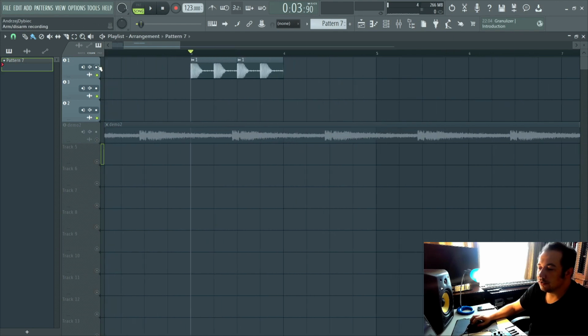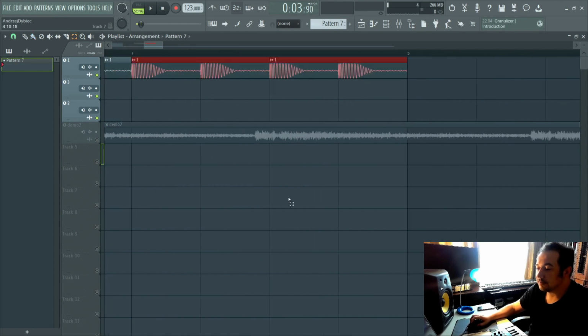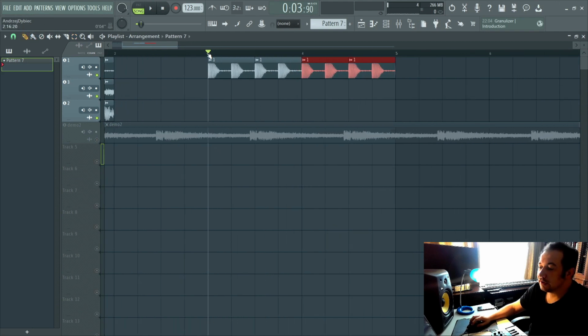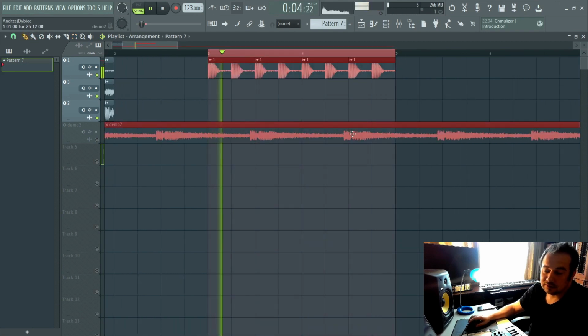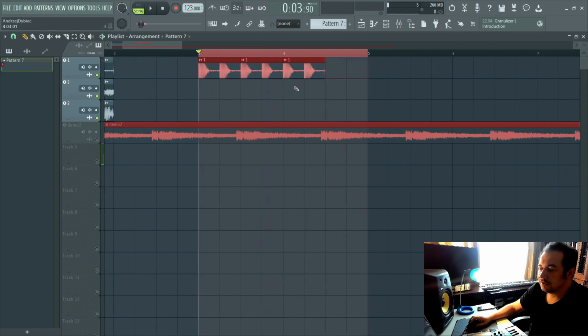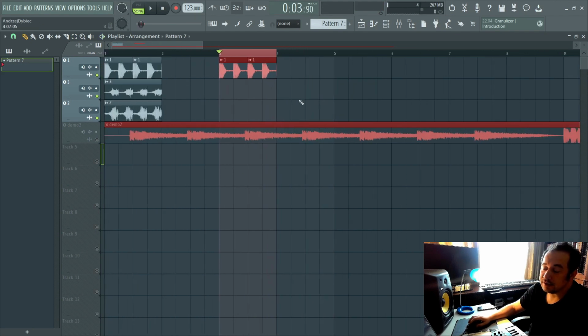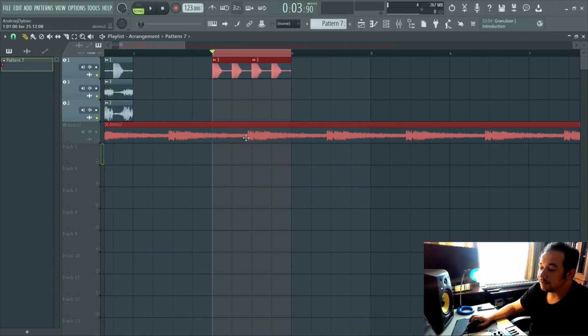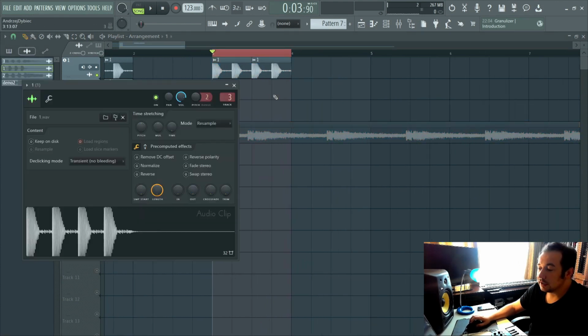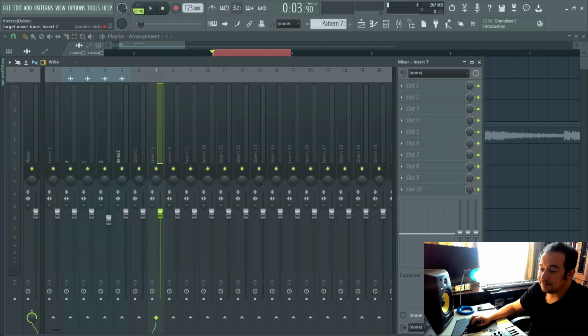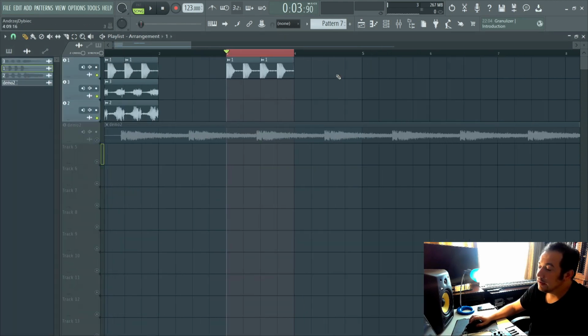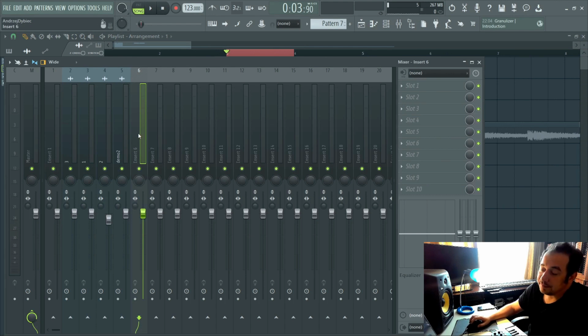Right now we'll go through the processing. Definitely we need to choose the kick, so I choose this one. And we need to program it so that it sounds like this kind of rumble. So we go on, for example, the 6th track, 6th insert. We need to make a bus to insert 6, so we make the send to insert 7.